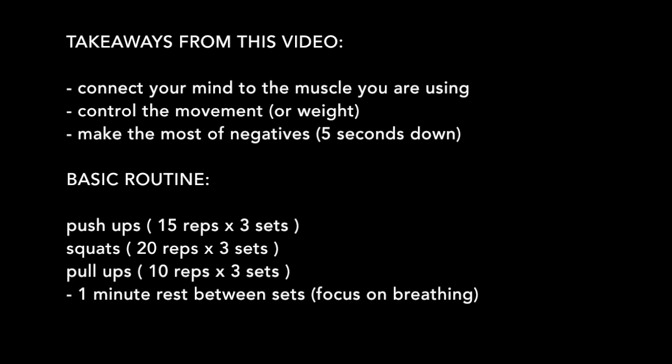Really focus on controlling the movement, slowing it down, and feeling it on both the up and the down. I've been working out for a long time and have just started really focusing on negatives — and I'm really seeing the benefits. Negatives are that eccentric movement: after you push up from a squat, as you go back down, focus on good form, control the motion, and go super slow — five seconds down, or even ten seconds if you really want to challenge yourself. You'll feel it so much that five reps can give you more than 20 fast reps.